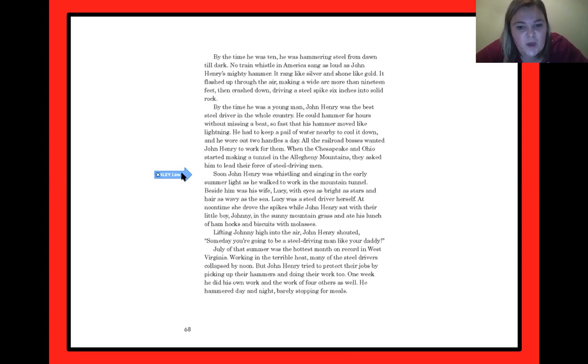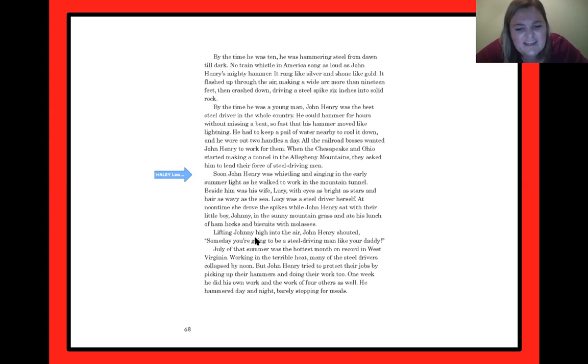Beside him was his wife, Lucy, with eyes as bright as stars and hair as wavy as the sea. Lucy was a steel driver herself. At noontime, she drove the spikes while John Henry sat with their little boy Johnny in the sunny mountain grass and ate his lunch of ham hocks and biscuits with molasses.